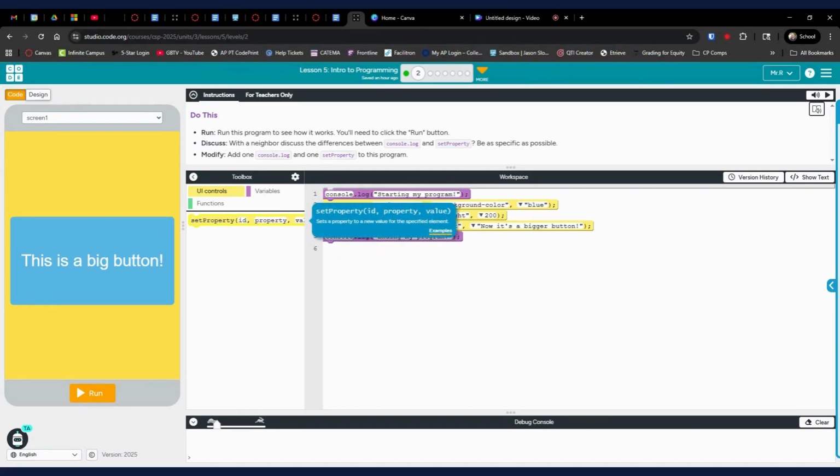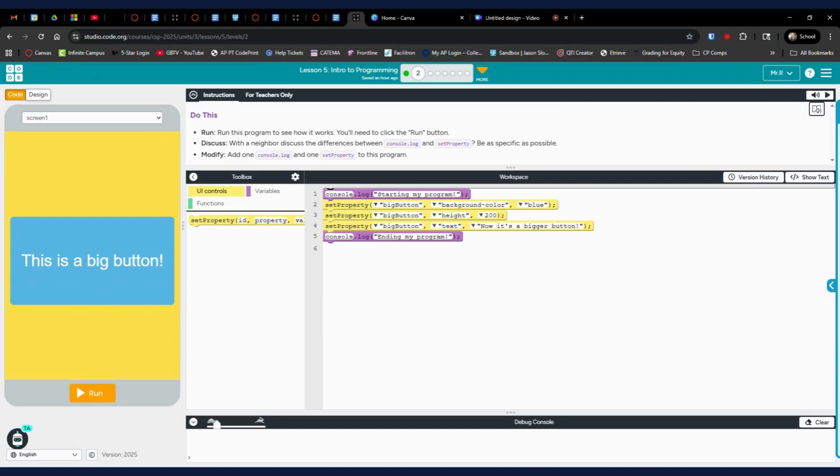If you remember last week, we talked about different design elements. So when you clicked on an element within your app, to the right in your design box, you had all the different properties that you could adjust. That is great when we're initially building an app and there's elements that we want on the screen, but how do we update those properties once our app is running? For instance, we have this big button right here. What if we wanted the user to be able to click a button and change the way this looks? All right, that is what this set property does.